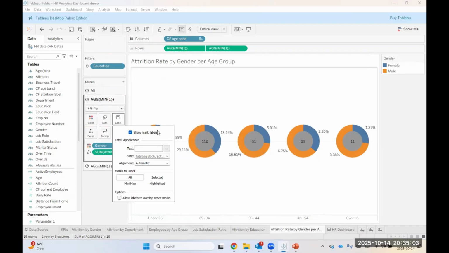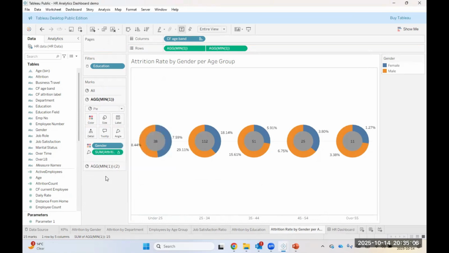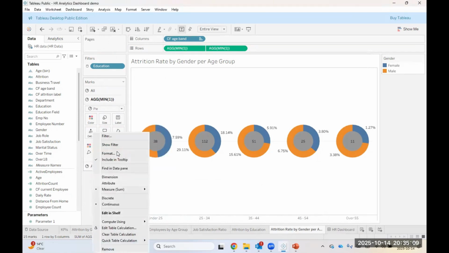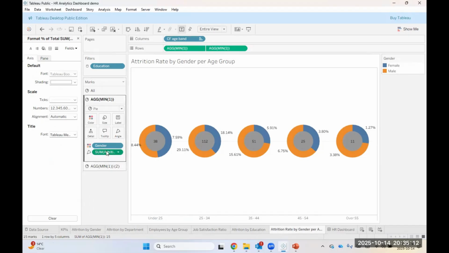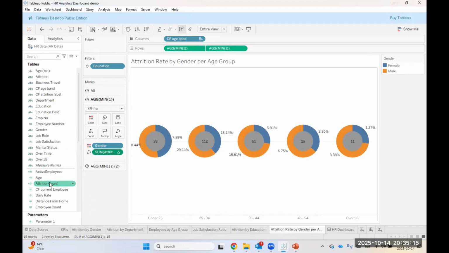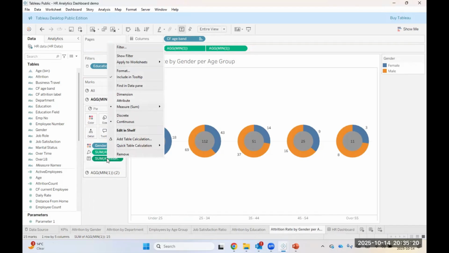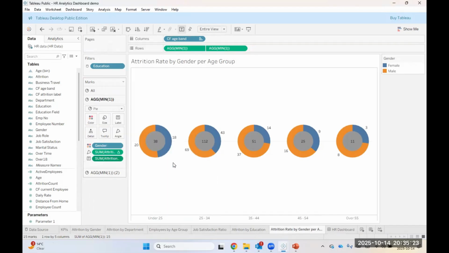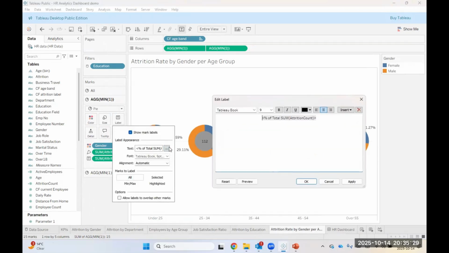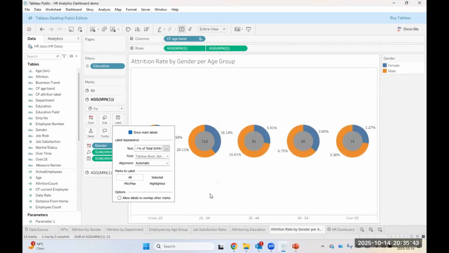And I can just change this labeling a little. Okay, percentage of total. And I can go now. Okay, this is percentage of it. Okay.